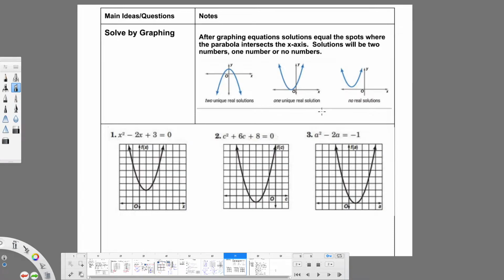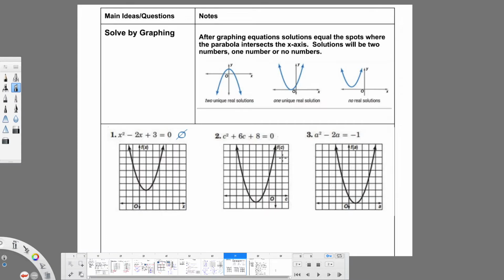So with this one, we just want to take a look at the graph really quick and decide how many roots it has. That's all we're doing on this one. It's going to be super quick. So our x-axis is down here. This is definitely above it. So this has 0 real roots. And we can just write it like that, or you can write 0 real roots. Depends on the drop down on Alex which one it's going to have you do, but just be aware that there's more than one way to note it.